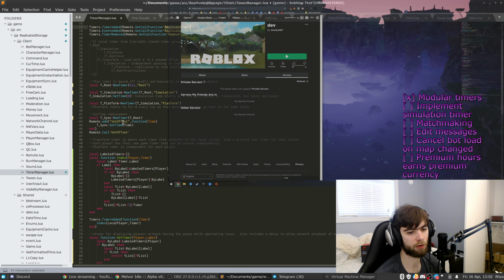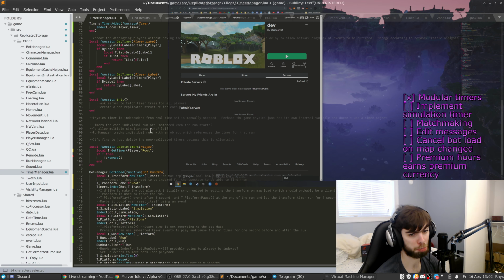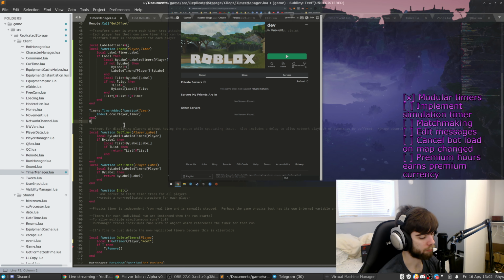So I need to have a remote event here called replicate timer. Right? Remote.add replicate timer. And then we have it as a function of the player and timer.